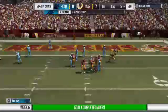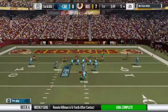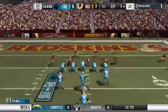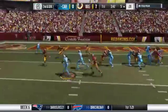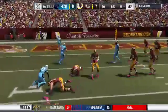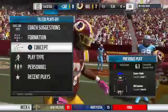Only a yard that time, 2nd and goal. That run didn't get very far, and I think when you're looking at his dimensions, he's a little bit on the smaller side. He's counting on the big guys up front to escort him in, and they couldn't create any kind of space for him, could they? Yeah, didn't get the push they needed. It's a loss of 2, now 3rd down.